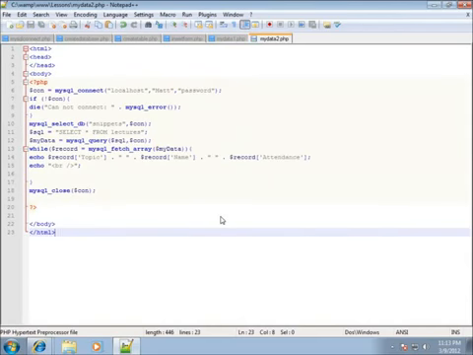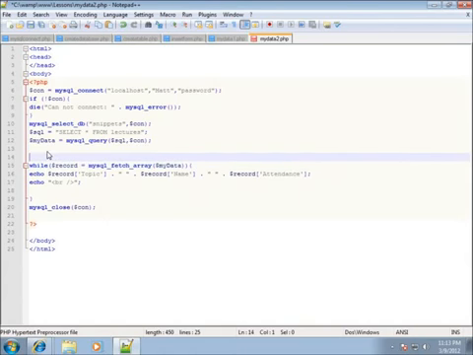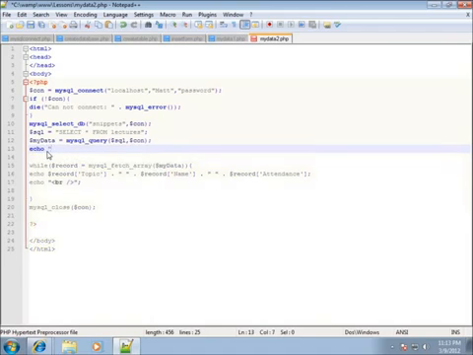Alright, so we're going to make some slight modifications to this one here. What we'll do is before the loop starts, we're going to echo out a tag that tells it to start a table. So we're going to go ahead and type in echo, and then in the echo statement itself, let's go ahead and create a table tag, table, and then we're going to add one attribute to the table tag. I'll just put the border equal to 1. Alright, and then I'll put the greater than symbol to close the opening part of the table tag.